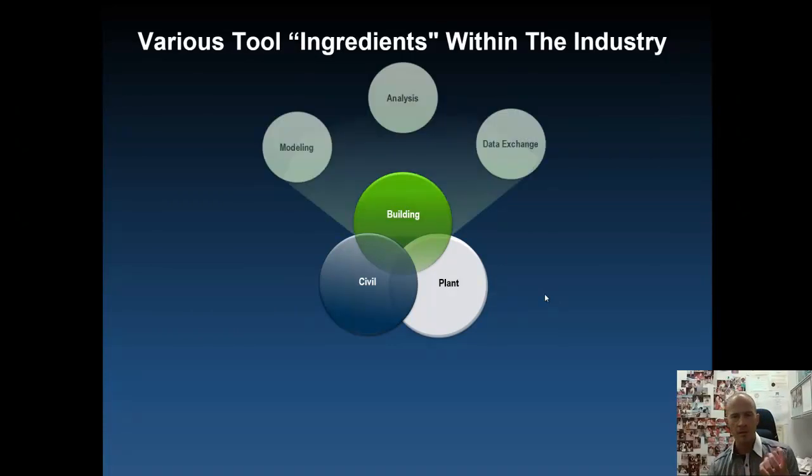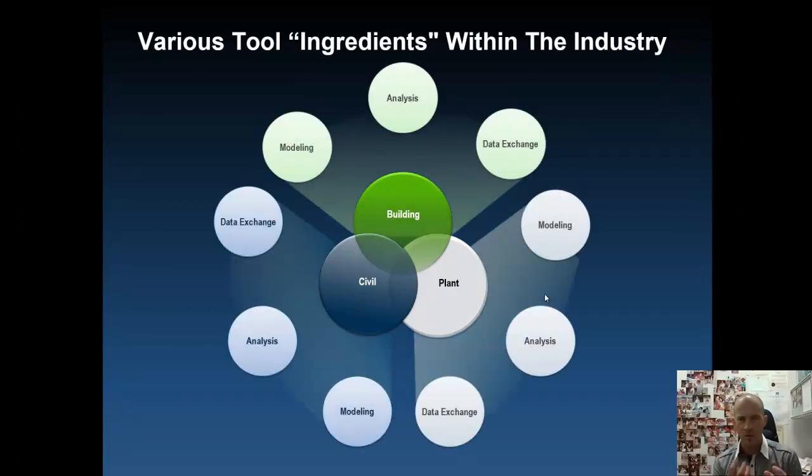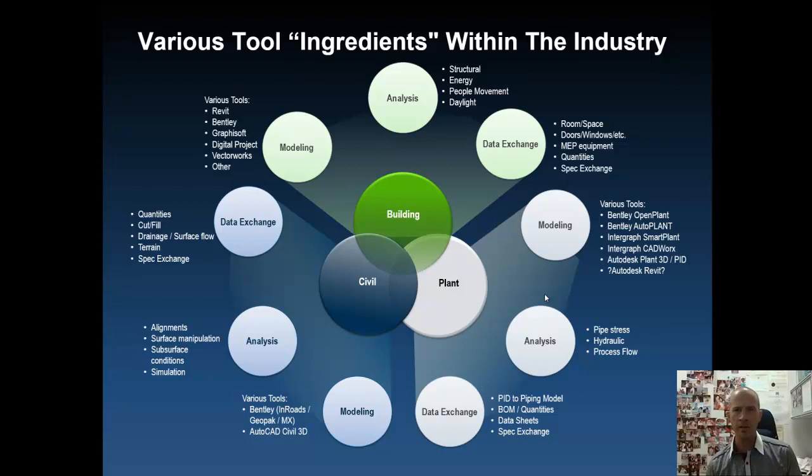For us, it's about understanding what the right recipe is of all these ingredients. Building, civil, and plant all have unique modeling, analytical, and data exchange formats. But why unique? Why can I not place a pipe in Revit and harness it in a plant tool and do pipe stress analysis? Why can't I place a wall or a pipe support in Smart Plant 3D and have full functionality in Revit once I bring it through? All of those types of questions. IFC, 15926, why can't they just map together and exchange information across the various softwares that are in support?